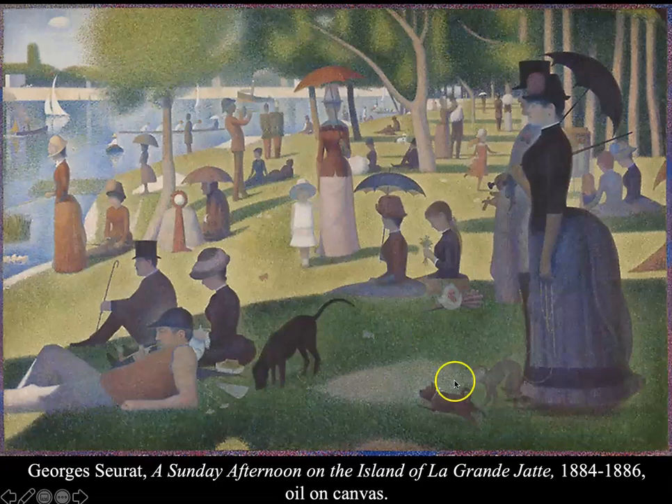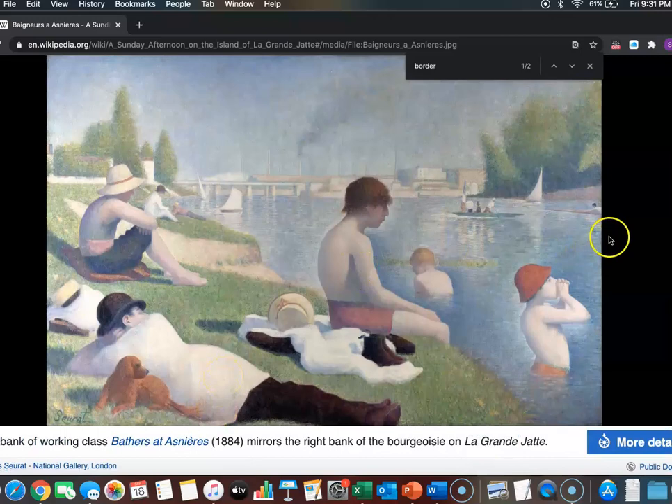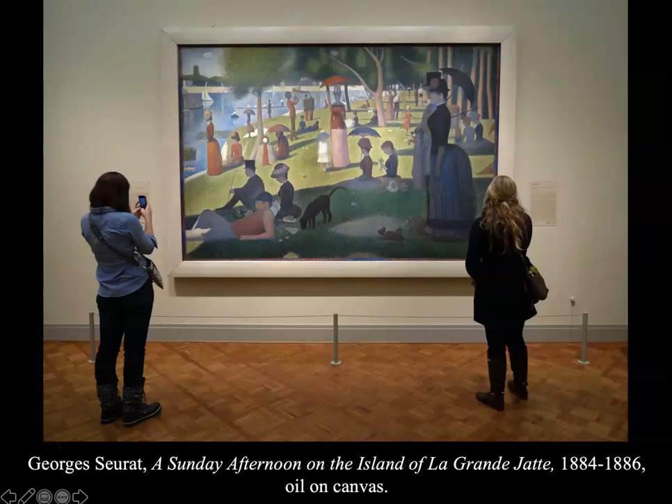There are luxury figures walking around, including a woman with a pet monkey who kind of looks like a ghost. The painting has this stiffness but also leisure and relaxation. It's meant as a foil to his other Bathers painting, which depicts working-class figures across the river — always shown together at the Art Institute. Seen in the museum, it's quite large, and even from afar the colors blend but you can still see the texture of the dots.